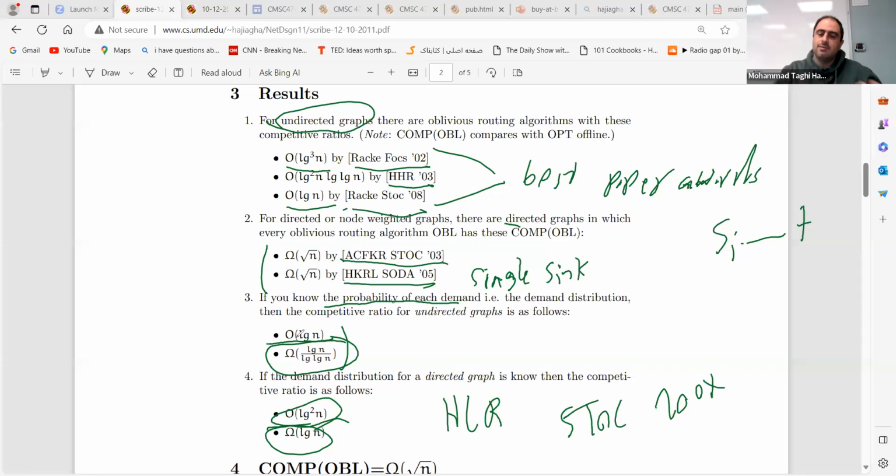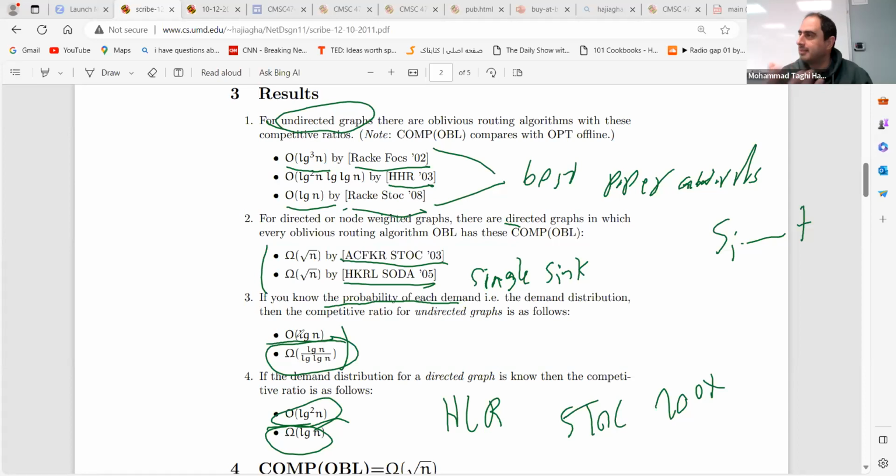So this was essentially the state of the art for this problem. If you consider undirected graphs, we can get polylog, and the adversary is very strong. When we talk about oblivious solutions, we always talk about an adversary. Of course, in approximation algorithms there is also this concept of adversary, but we have more of it in these universal solutions. In these universal solutions, we are just playing against the adversary.